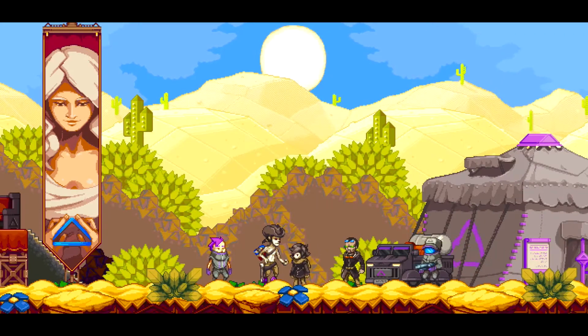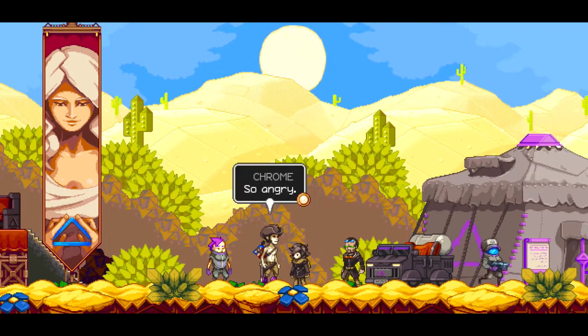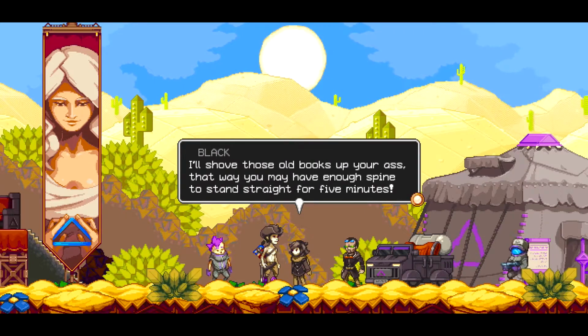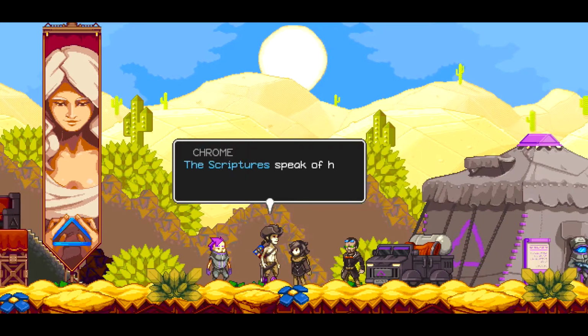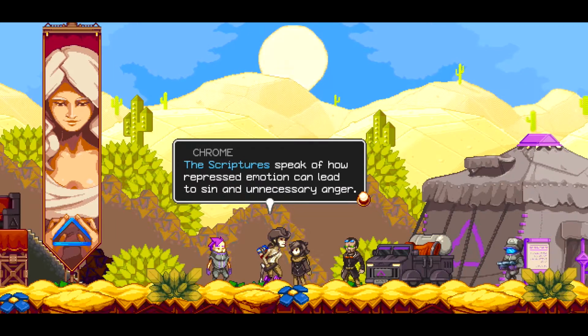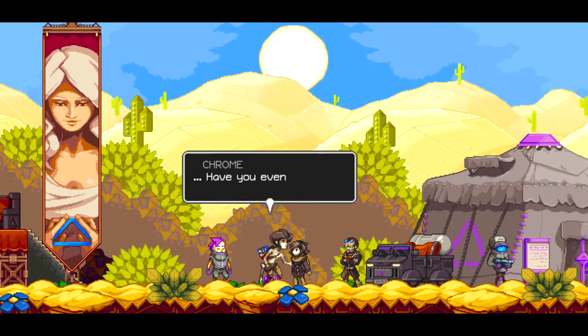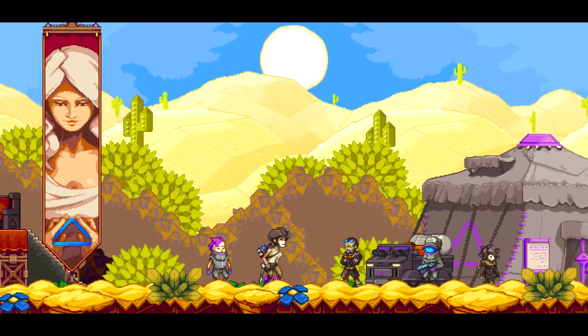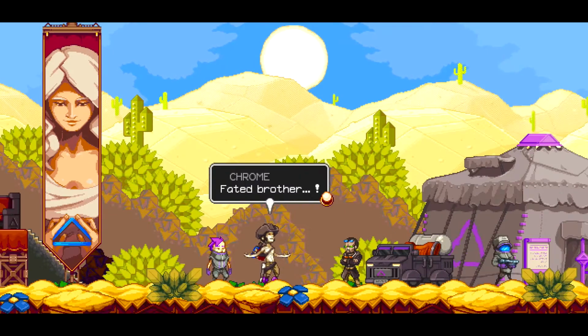Oh goodness. So angry. I'll shove those old books up your ass. That way you may have enough spine to stand up straight for 5 minutes. The scriptures speak of how repressed emotion can lead to sin and unnecessary anger. Have you even taken the time to mourn yet, Black? Don't touch me, you narcissist! Fated brother.